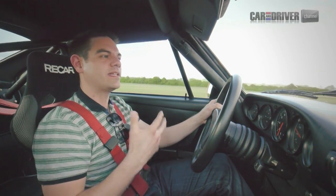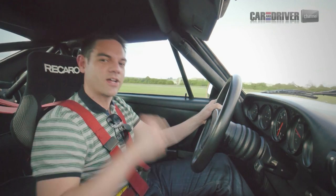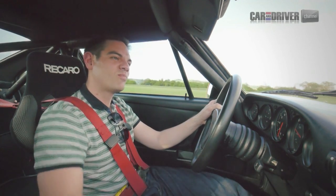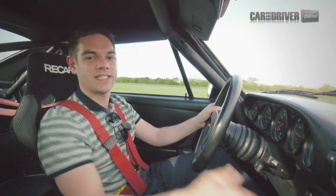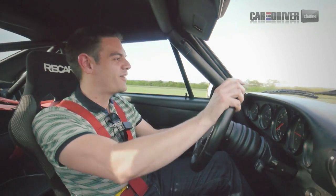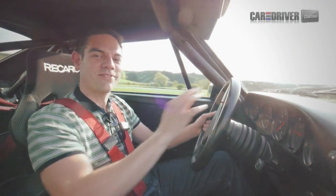The next year it went to Nardo and did 212.5. And in 1989, this very car starred in Fascination — probably the first viral video, certainly the first viral video I've ever seen. Around the Nürburgring, fully lit, blue smoke pouring from its tyres. This is that car. I can't believe I'm getting to drive it.